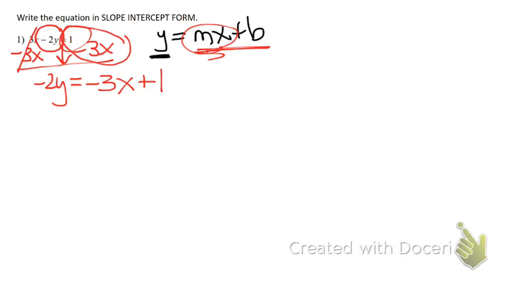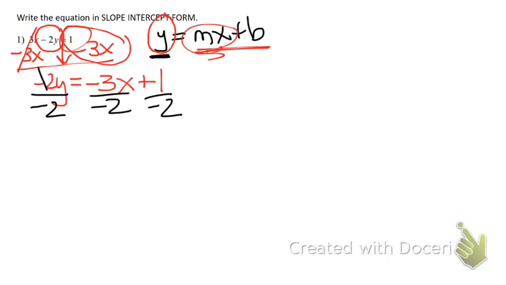All right, now it's almost there, but remember there's no number allowed to be in front of the y. So the next thing we need to do is get rid of that negative 2 in front. So we're going to divide everything by negative 2. Divide by negative 2, divide by negative 2. When you divide by a negative, it essentially changes all the signs. Or remember, when you're multiplying and dividing, 2 negatives make a positive and 1 negative is a negative.